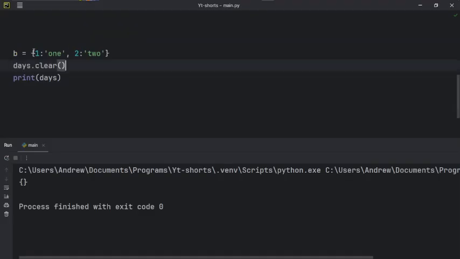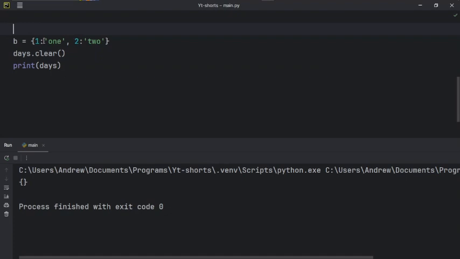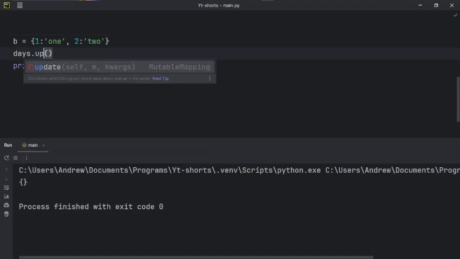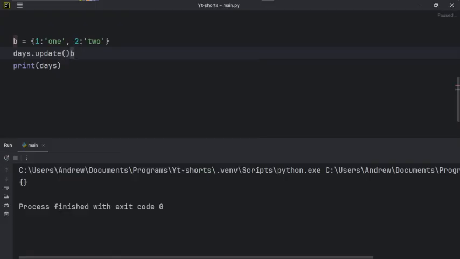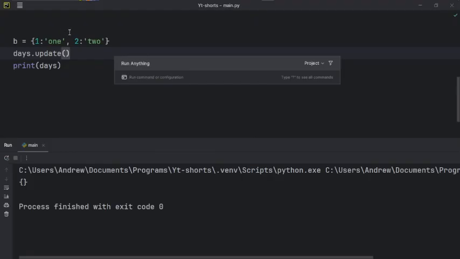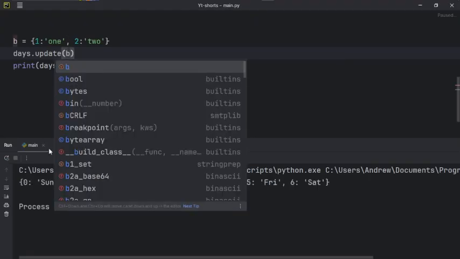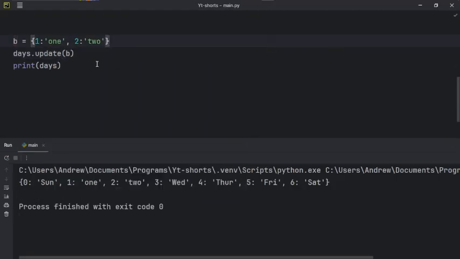So I just go ahead and say this.update, passing in the dictionary I want to update this with as an argument. I'll say b right here. If I run this now, and again I print out b itself.